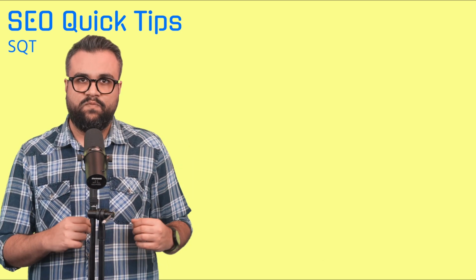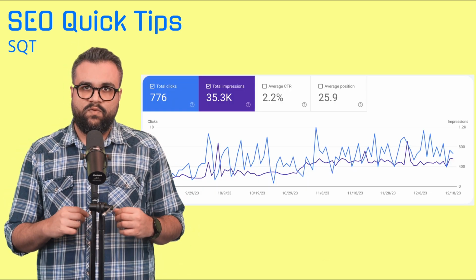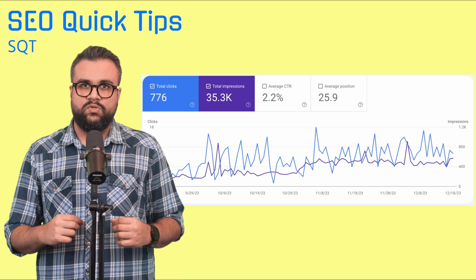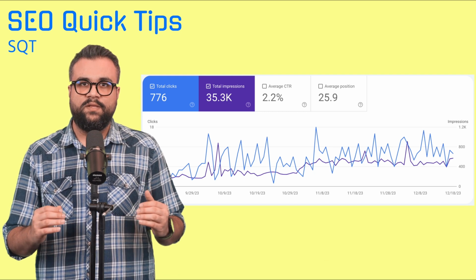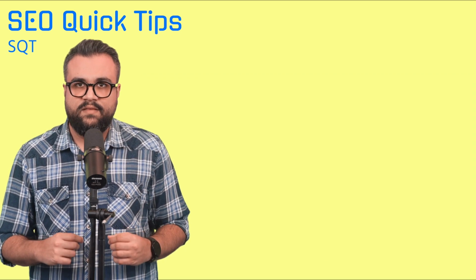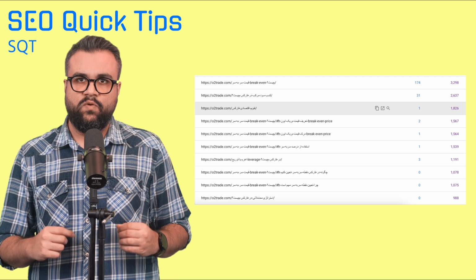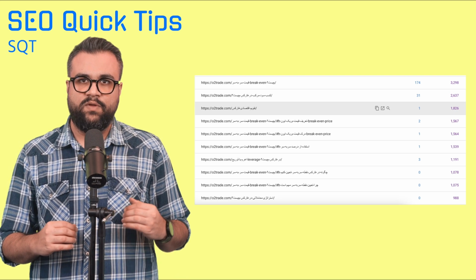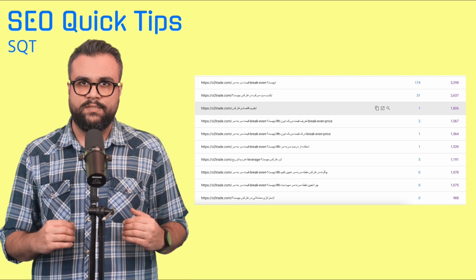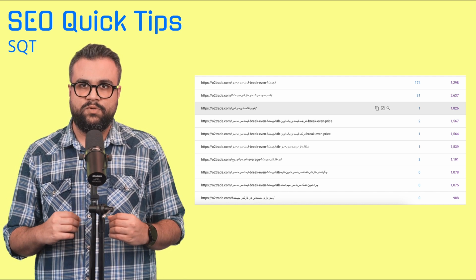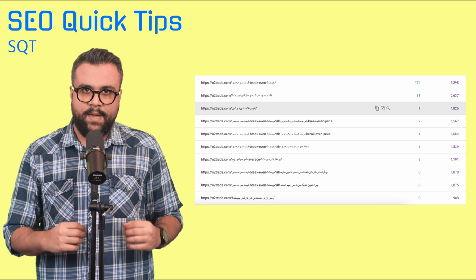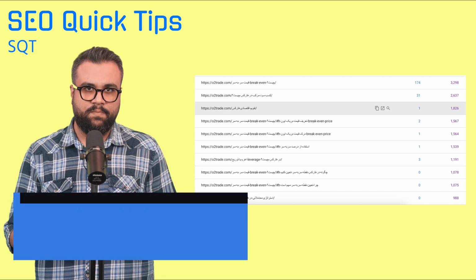1. Analyze performance report for opportunities. The performance report in GSC is your starting point. It's not just about looking at your current state, but about finding opportunities for improvement. Identify low-performing pages. Look for pages that have a high number of impressions but low click-through rate. These are pages that appear often in search results but don't seem to attract clicks. Ask yourself, could the page title or meta description be more compelling?